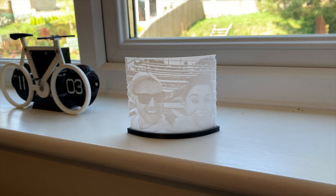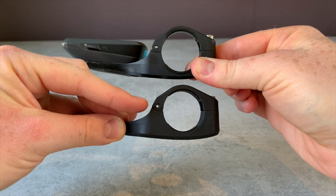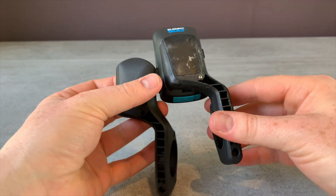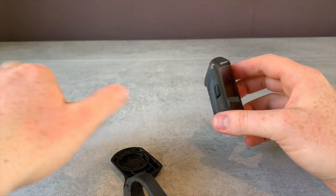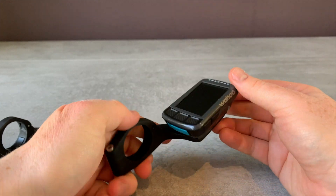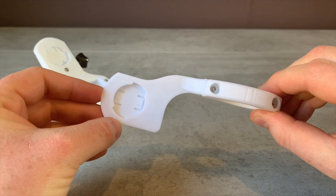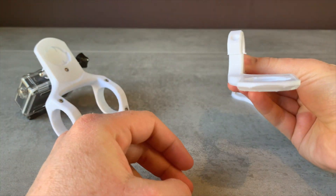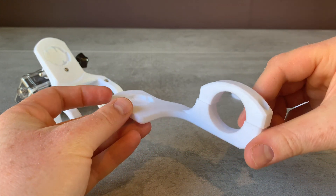The real Wahoo mounts are about £15 to £20 each, and when I got my Wahoo the pin was missing from the hinge in the mount. Customer services were very good and did send me a new one, but I thought it was a cool example of something you could print — or if you've got multiple bikes, you could print your own for a fraction of the price. I printed three different styles of mount. This one here is similar to the hinge style that came with the Wahoo, but doesn't have a hinge — it's just got two small M4 bolts holding it together. It still has the aero design and you can see the bolts there.